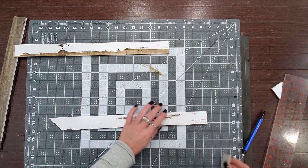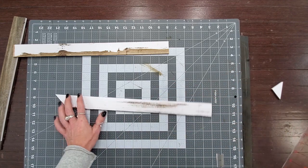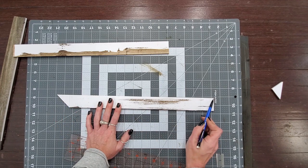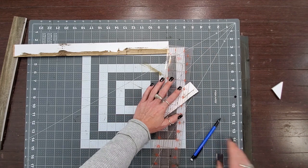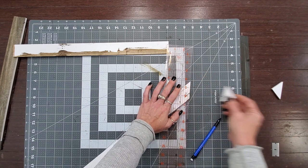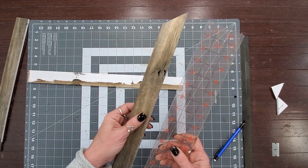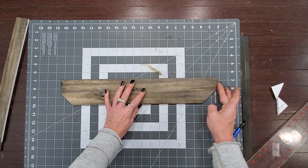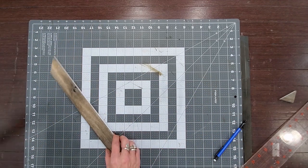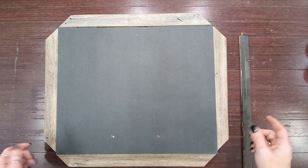To do the other end, I'm going to do the same thing — come over, mark that one-and-a-half-inch perfect square. The only thing is now I want to pay attention to my little point — I want to make sure that the long point comes along the same edge. You can see we want long point on long point and short point on short point. Because this was my 18-inch piece, if you look I never really changed any length on that — it is still at the longest point 18 inches. All I did was remove length from one side by doing that.